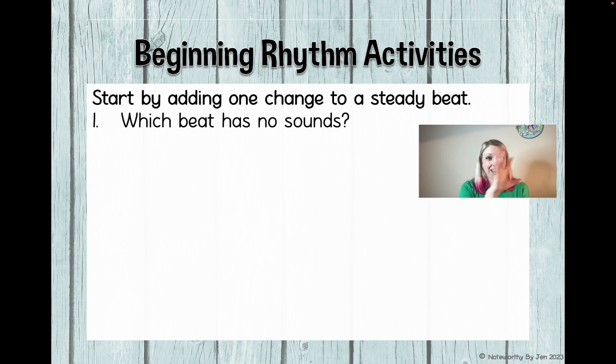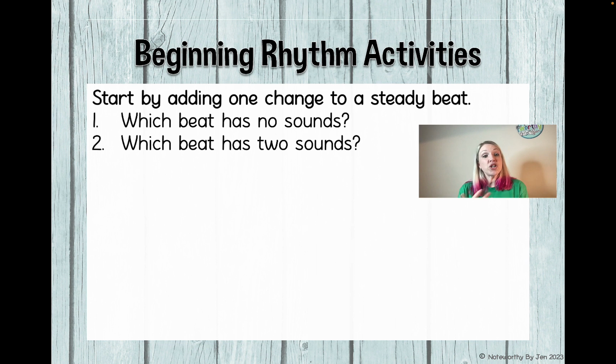So that's where we take that clapping idea and counting how many claps there are, and we're transferring it over now. So they'd be like, number 5 didn't have anything. Which beat has 2 sounds? Now they're saying, okay, 2 has something that's a little different. There's other activities you could do this with.